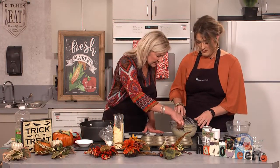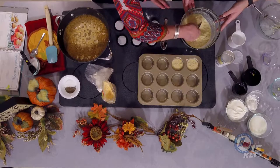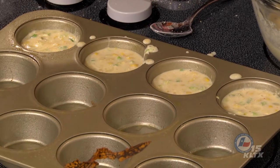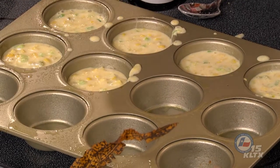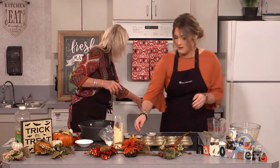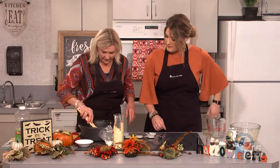We can now fill the muffin cups — fill them about two-thirds full because they will rise. It's kind of a Tex-Mex style, and you could probably put fresh jalapenos in these too if you wanted. We've got those filled evenly, so we'll stick those in the oven. And our soup is still simmering — it's got a few minutes left.